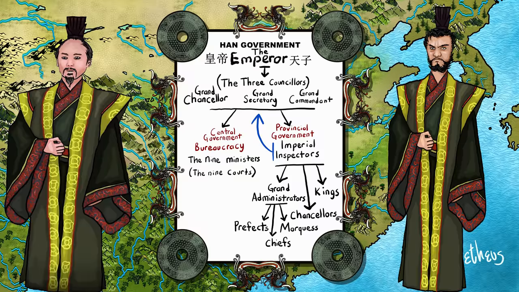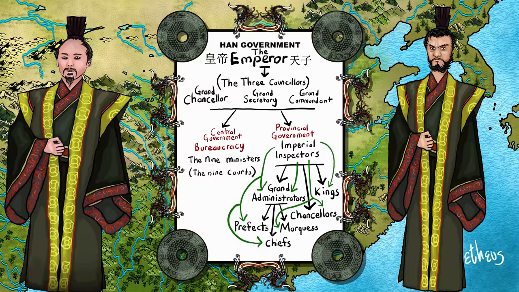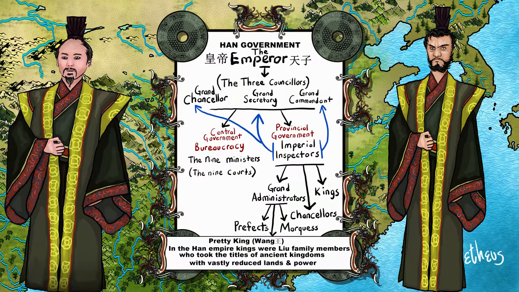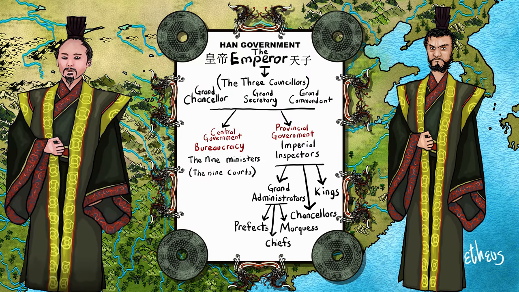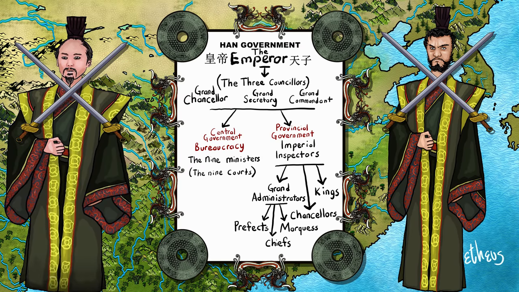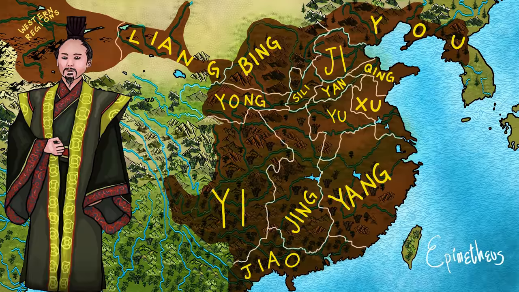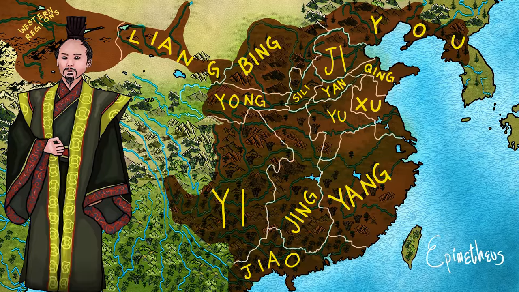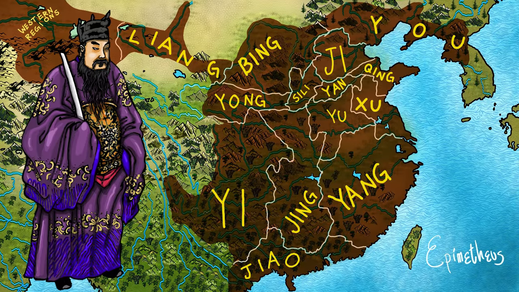Inspectors reported to the Grand Secretary, or to all three of the emperor's chief ministers. As the name implies, an inspector's duties were mainly to inspect the administrators, magistrates, chancellors, and even petty kings in a province. He recommended actions to those below him and reported back to the ministers above him. Based on his quality of work and findings, he, or anyone who reported to him, could be promoted, demoted, fired, or prosecuted and executed. Han governors more often than not had no power regarding military matters, except in the case of rebellion — then they were empowered to command, arm, and raise a militia of local reservists. Near the end of the Han Empire, this system broke down and several governors raised private armies and became warlords.